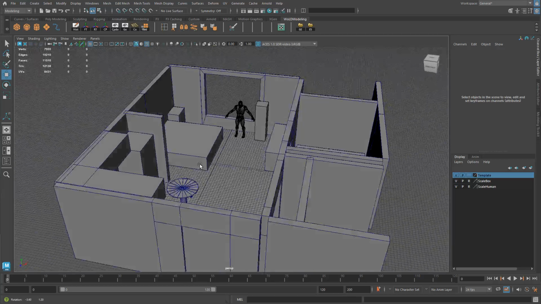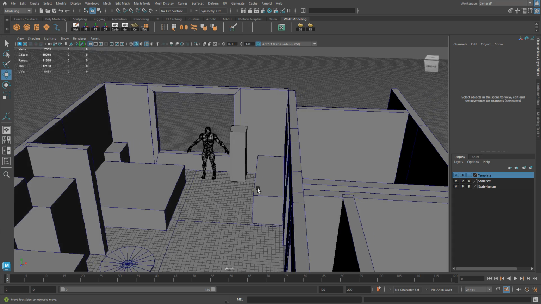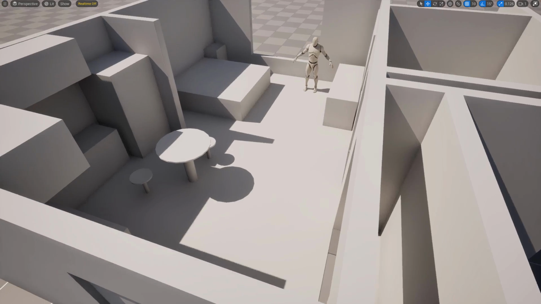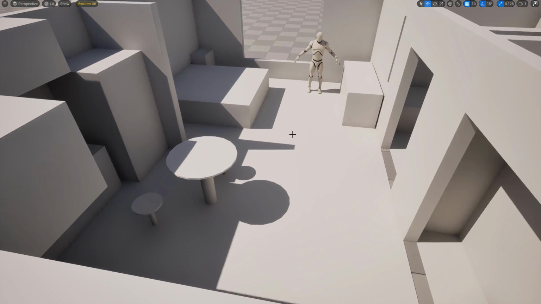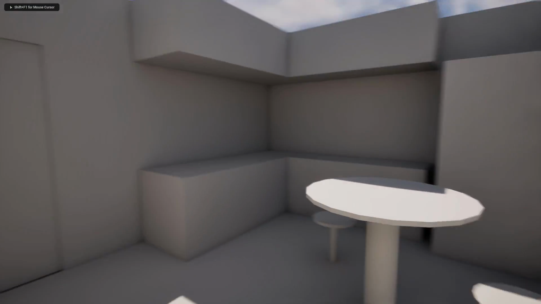In this video, I'm going to cover the breakdown of a prototype and blockout process I am using to create a modular asset pack, primarily on how to start, get in the sizes and the scale for your modular environment creation, and the workflow I am currently using. So let's get into it.